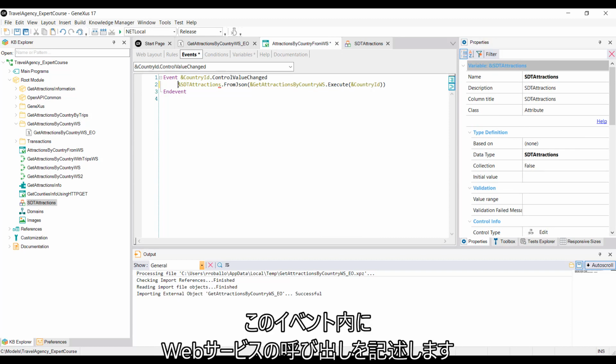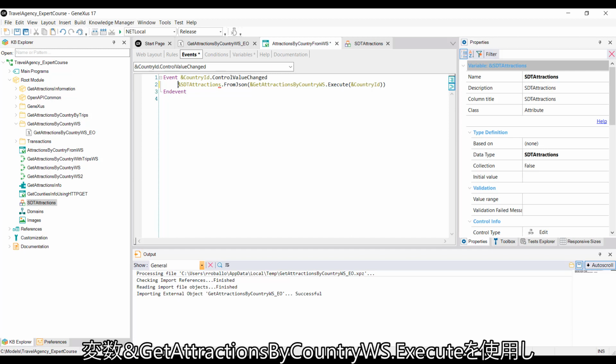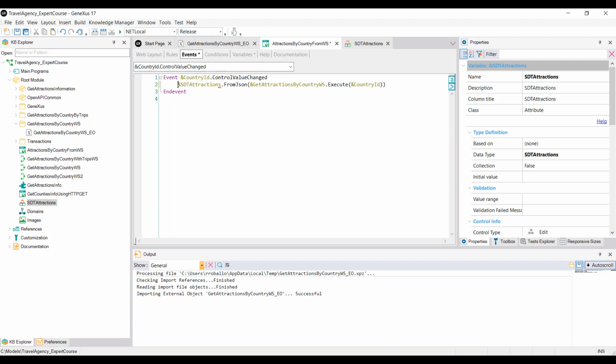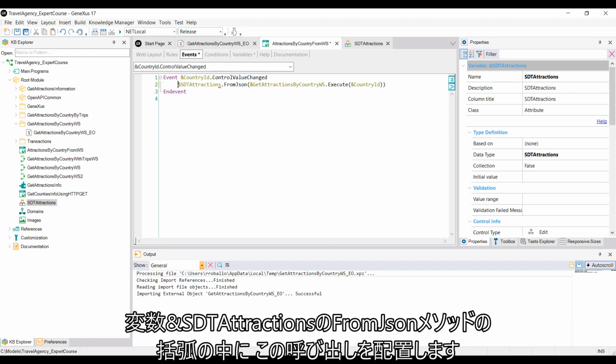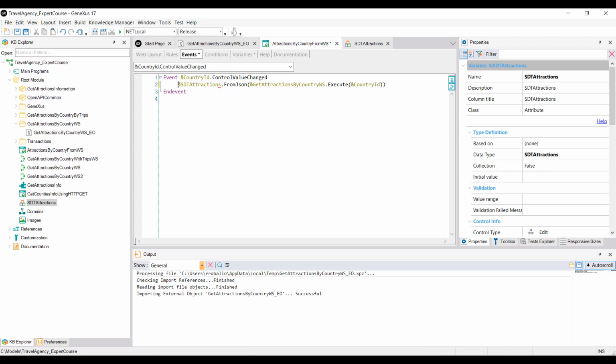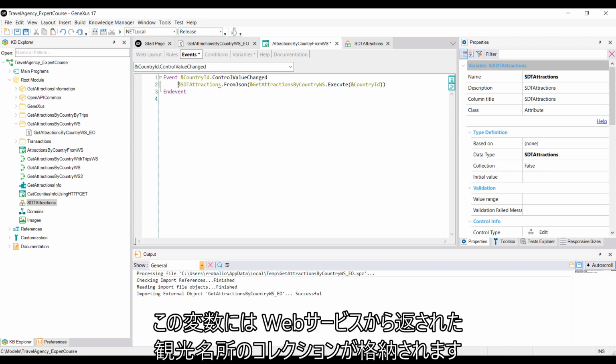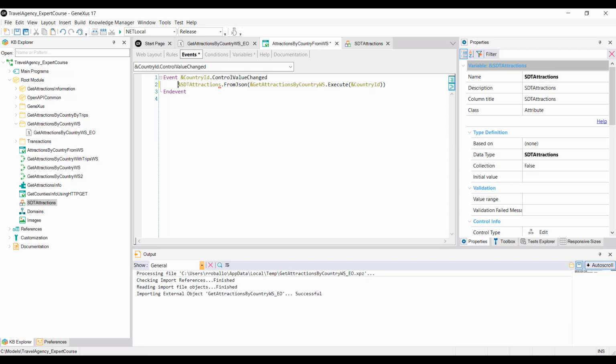Inside the event, we write the invocation to the web service using the variable getAttractionsByCountry WS period execute and passing as parameter the country identifier. We place this invocation inside the brackets of the from.json method of the variable STT attractions, which will contain the collection of attractions returned by our web service.